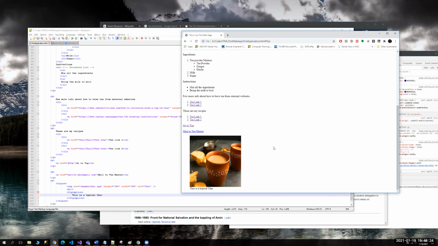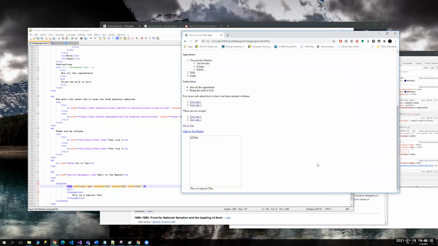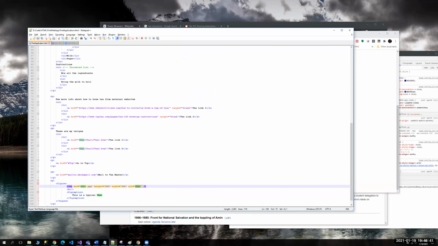Any questions? What are we using alt for in that case? So let me say I would remove the images down here. Let me refresh this. Now you see it shows whatever I have in the alt, like this chai.